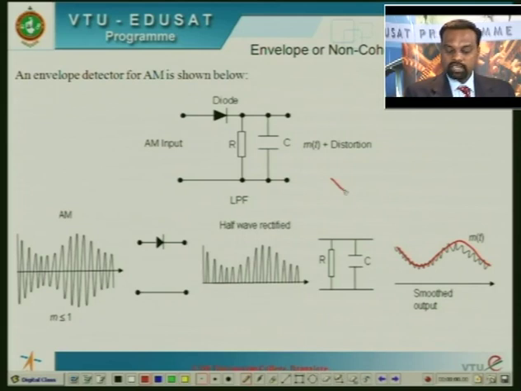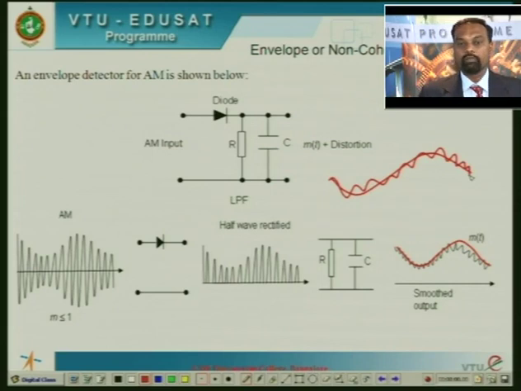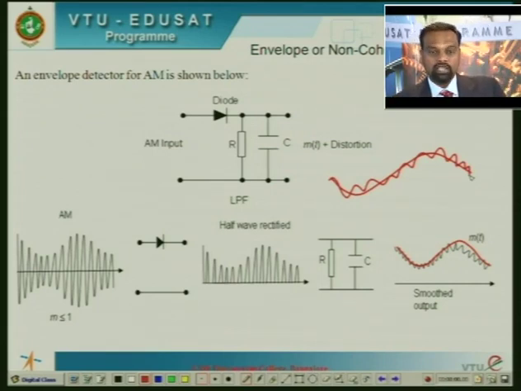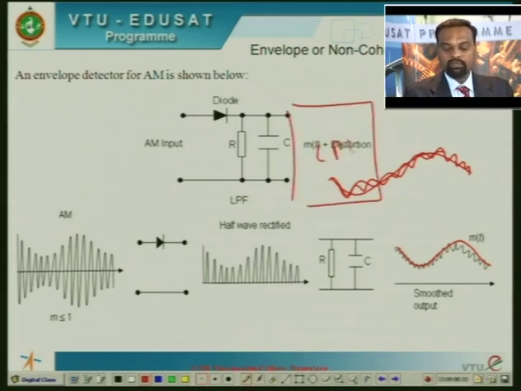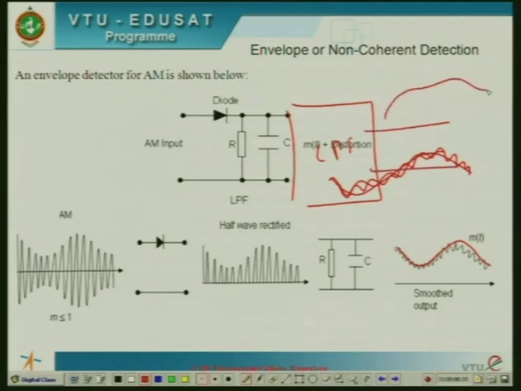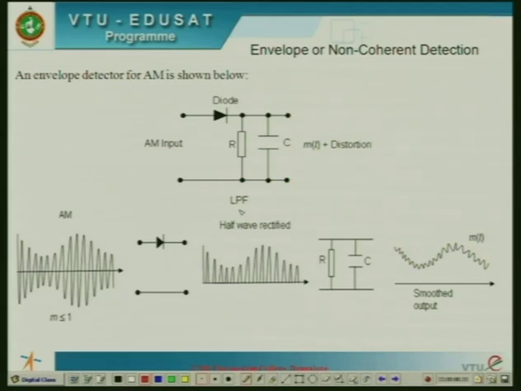So if you see, the actual envelope was like this, but we are now getting a distorted envelope. This distortion is because of the charging and discharging action of your capacitor and resistor. The capacitor charges and discharges across the resistor, and that is why we have all these distortions. If you would like to further remove the distortions, you can give this data to a low pass filter, so that you will be able to further smoothen the output, and that output will be approximately equivalent to the message signal that was used for modulating your carrier. And that is the working principle of the envelope detector.